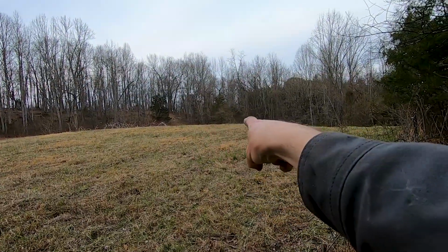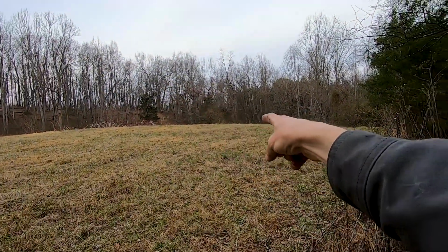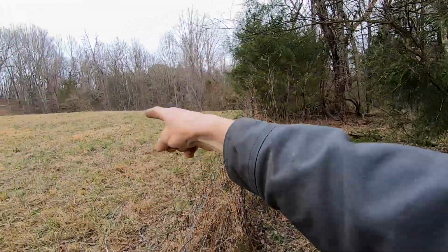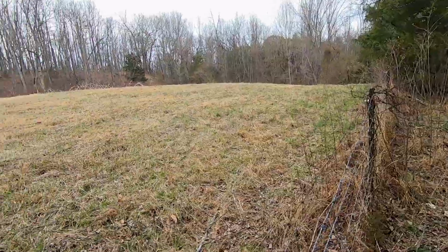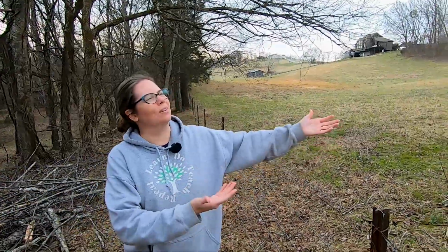Up there. So we're gonna have them go up a little bit on this line, but not sure how far up we're gonna have them go because our property goes like this. This kind of goes around this nice field here. Just when you see overgrown, it's ours. When you see field, it's theirs.